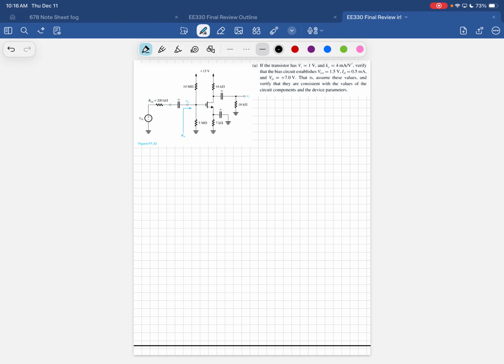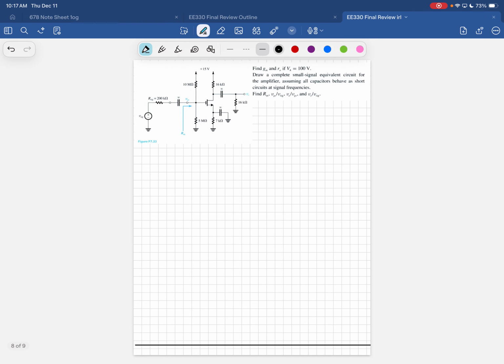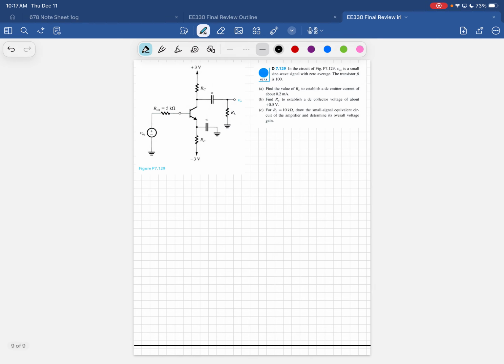So the next one I was going to show you was this one. Similar to what you had on your project, right? We only have 30 minutes. I don't think we'll have enough time to do this one. And I think it's less important than the BJT one because it's a MOSFET. You don't have current going through your gate. So the other one I was going to show you is basically the same thing, but with a BJT. It's the exact same thing, except you do certain openings and things like that.